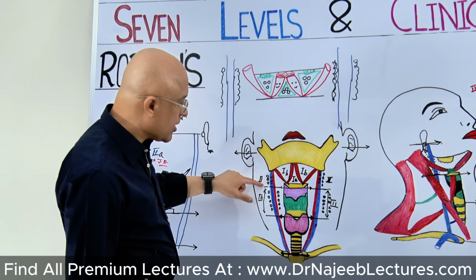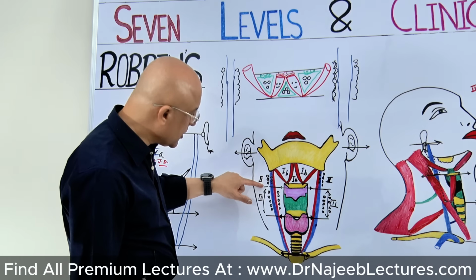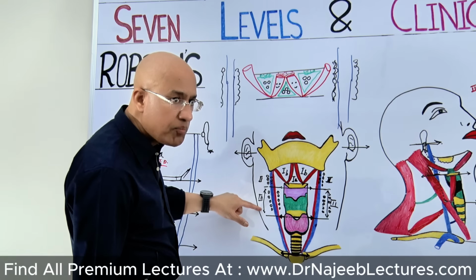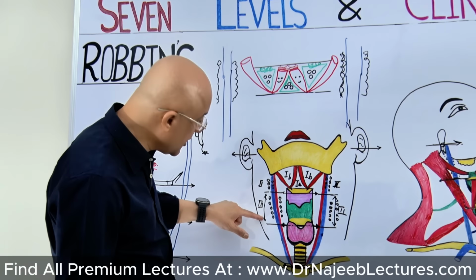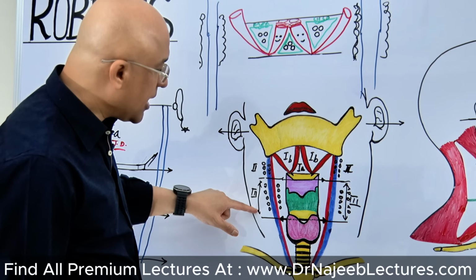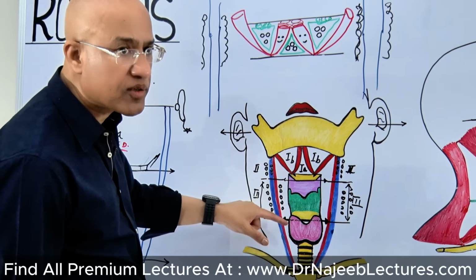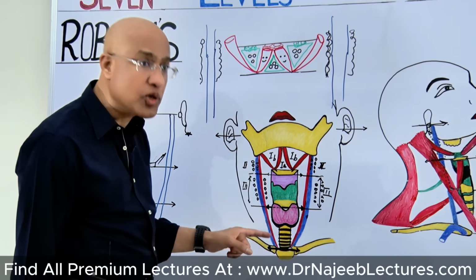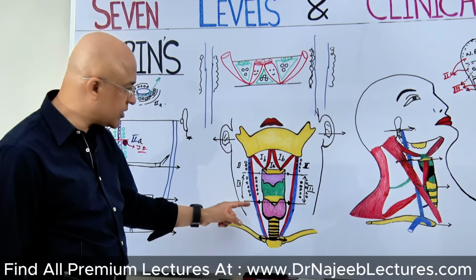Then we came to, what is this? Level 2, which was the upper 1/3 of the internal jugular vein. Then level 3, which was the middle 1/3 of the internal jugular vein. But I will prefer that you always mention anatomical landmarks too. Now we are left with the deep cervical jugular lymph nodes, which are along the lower 1/3 of the, what is this?